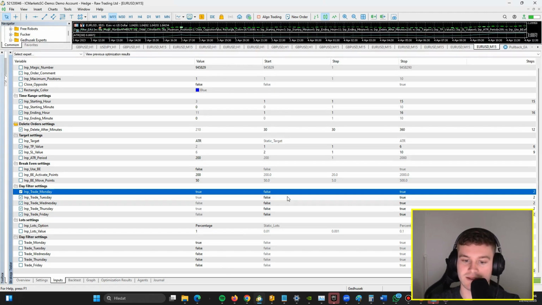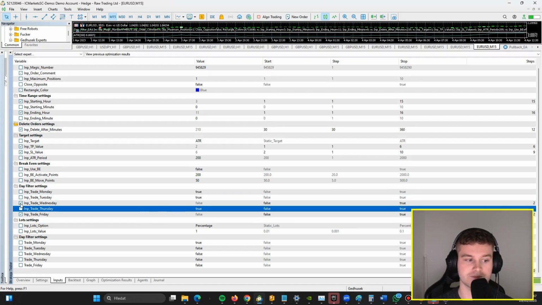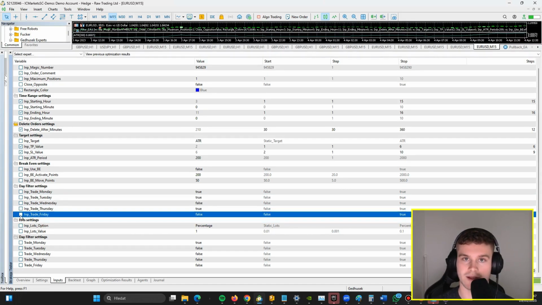And the second reason is that it would increase the number of iterations it has to go over in order to optimize this, and it would slow down the optimization quite a bit. So, don't optimize for each of the days. Do it like I showed you.